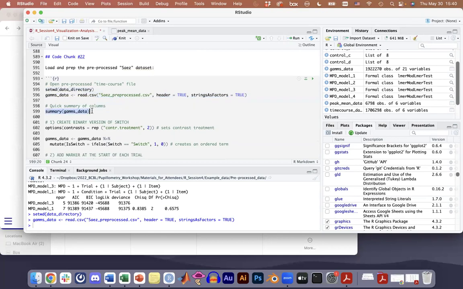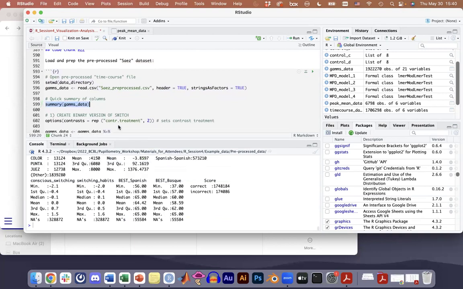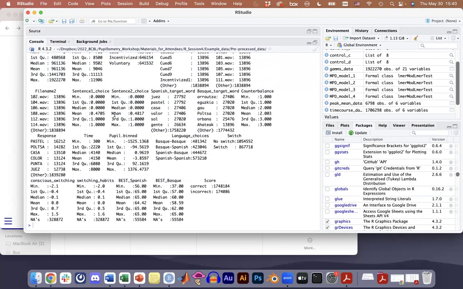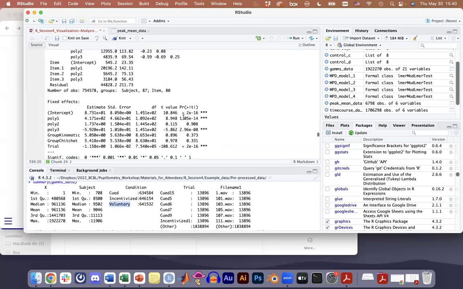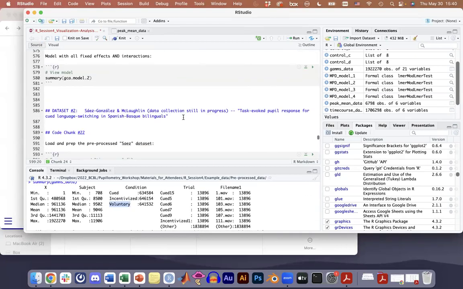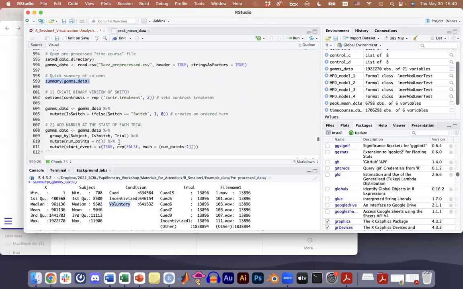Go ahead and get a summary of this GAMs data set. You're going to see there's a lot here, and some of these columns might be sort of familiar because you processed some of the first participants in the earlier sessions today. Although I've given you the full 36 participant data set here. So we have subject, we have a condition. There are actually 3 conditions here. We're just going to ignore conditions today because I didn't want to make this session overly complex. But we can see there is a whole bunch of information in here. We are not going to look at it all. If you're curious, you are welcome to create more complex models using this data set though.